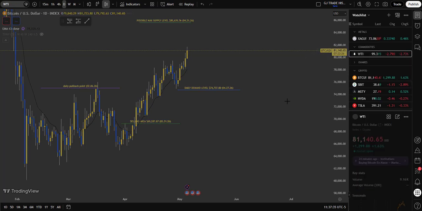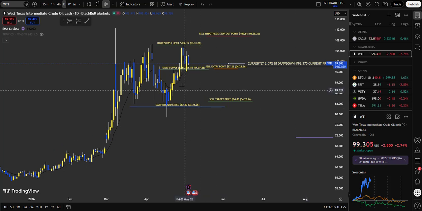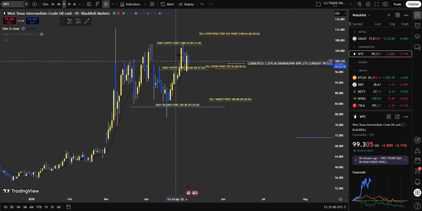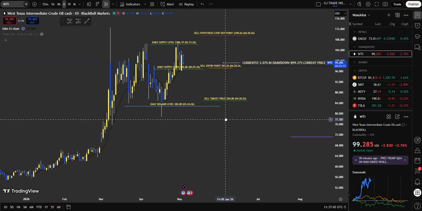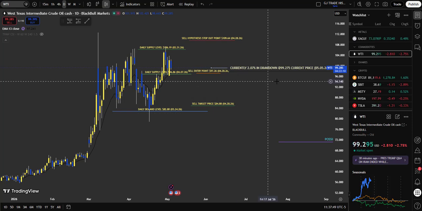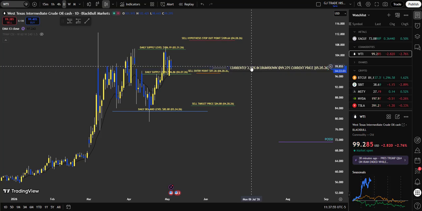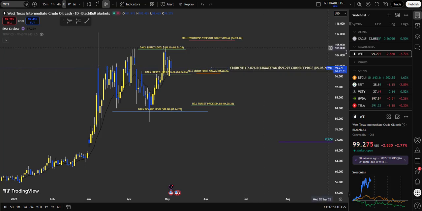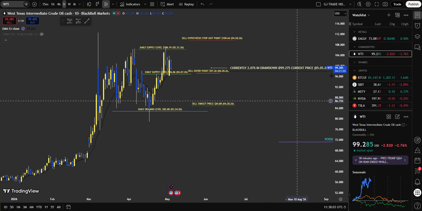All right, WTI crude, we had a sell order on here. I got in a little prematurely, so I probably should have picked a higher quality entry point, but we got in at 97.26, and it's currently at 99.275. About 2.07% in drawdown. So we're currently in drawdown in oil. It's a little bit higher than where we got into it, but I'm still watching that, believing that we still have the opportunity to get down to 84.88 in the coming weeks.